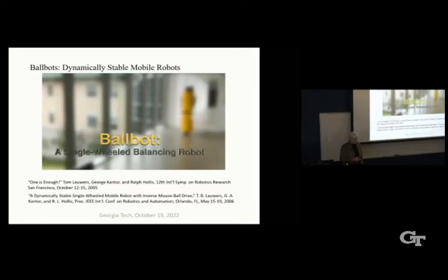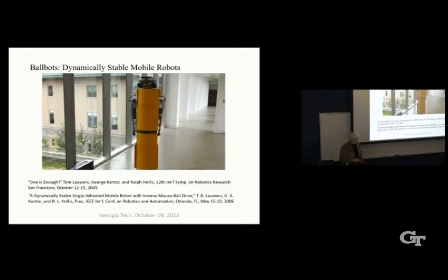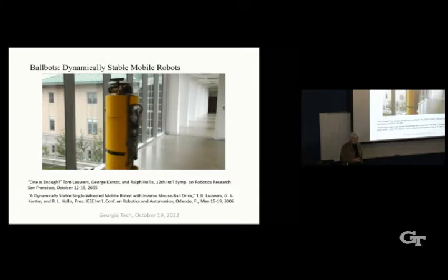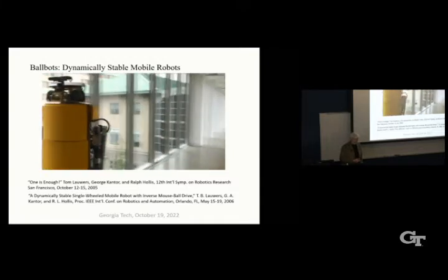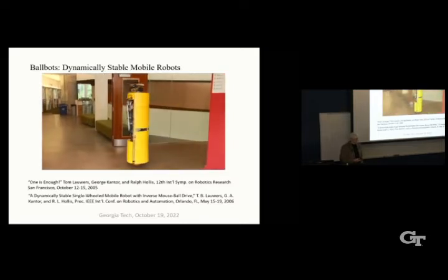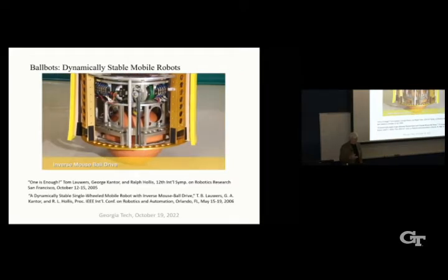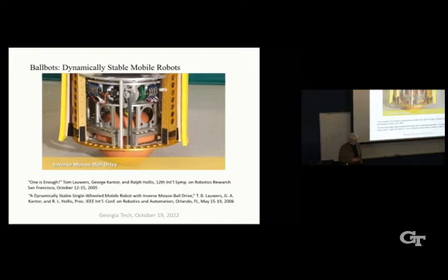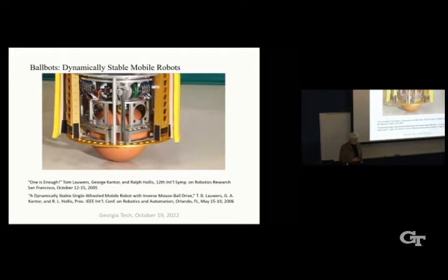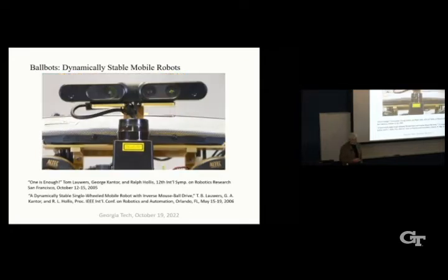I'll just let this play for a bit. So this is our CMU ballbot a few years ago with a pair of simple arms navigating down the hallway between buildings. It's got cool music too in the background, so. So this is the inverse mouse ball drive. I can say something more about that later.